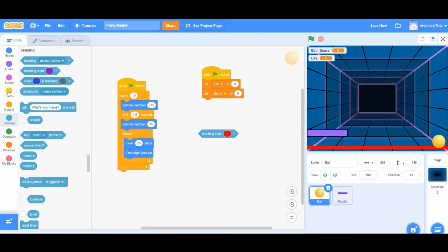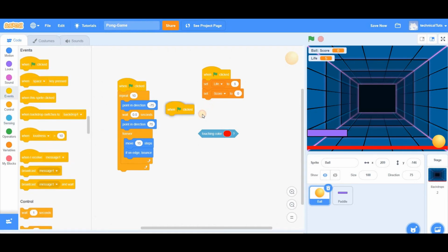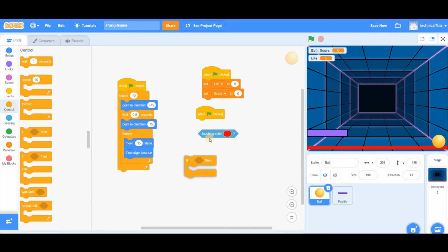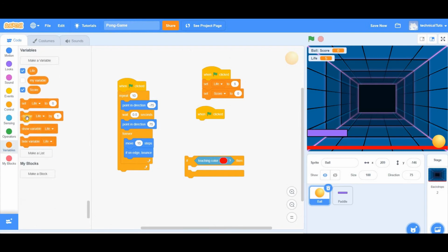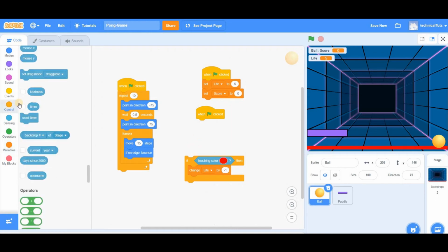Okay, so whenever the green flag is clicked, if the ball is touching the red color, its life should be changed by -1, and this should be checked forever.